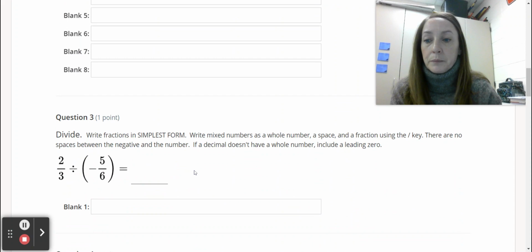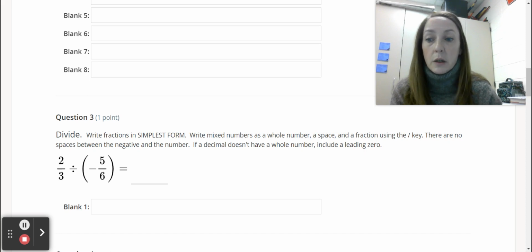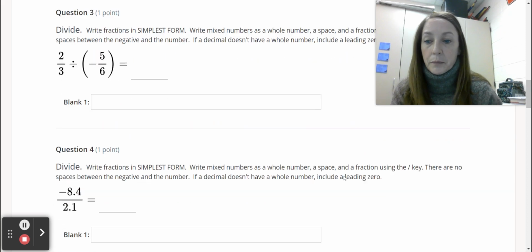Question number 3, fractions with division. As soon as you see that, you should be thinking, okay, we don't divide with fractions. We multiply by the reciprocal. And remember, that's keep, change, flip. Once you have the multiplication problem on your paper, which you should be working all of these out on paper, check to see if you can simplify. Always simplify, but if your fraction comes out to be an improper fraction, leave that as your answer. Don't change it back to a mixed number.